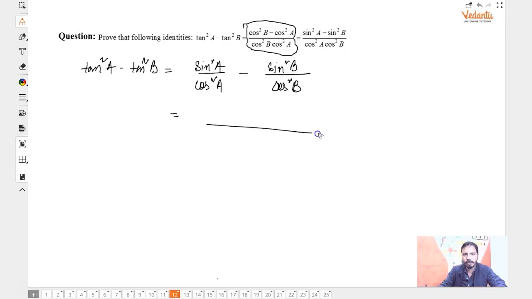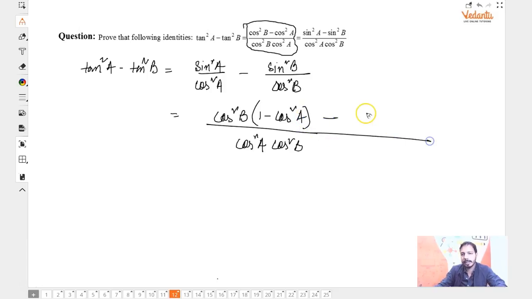So we can first of all try to just take this cos square A and cos square B. So this becomes cos square B and sine square A. Now sine square A can be written as 1 minus cos square A. Similarly, I take the LCM here and I will get cos square A into sine square B. And what is sine square B? That is nothing but 1 minus cos square B. Now why did I do this? Because I am seeing the right hand side. So right hand side will decide what is my action, right?